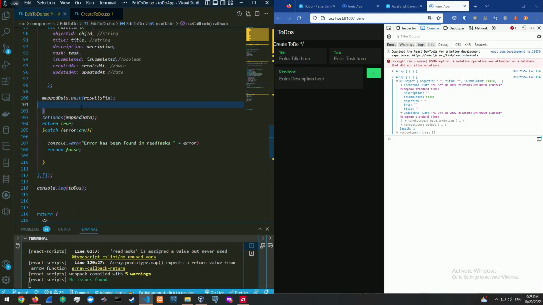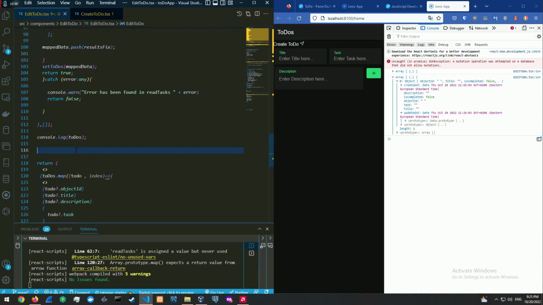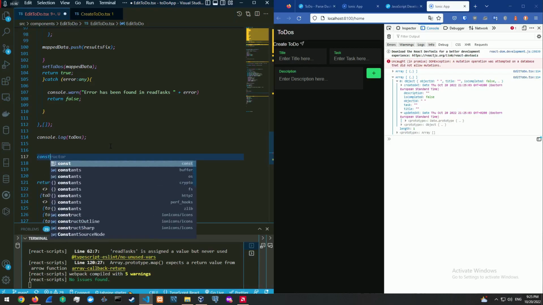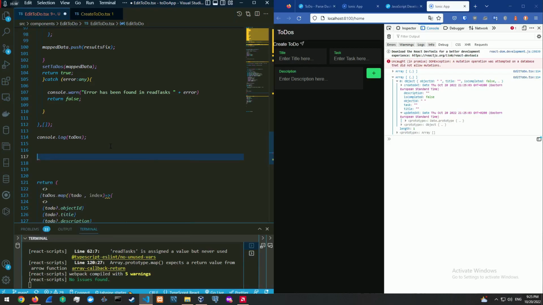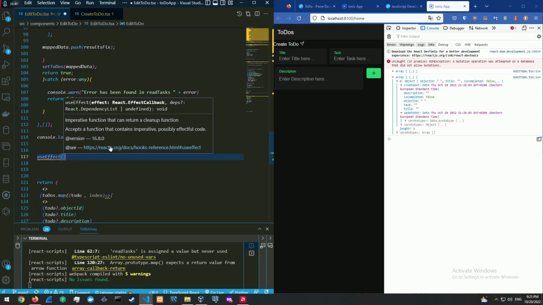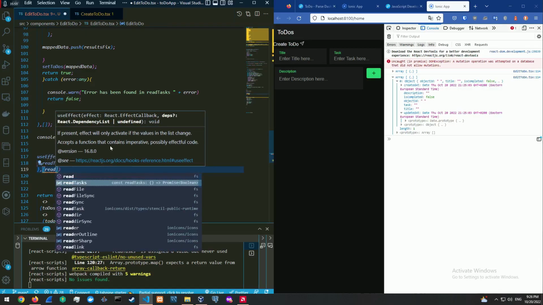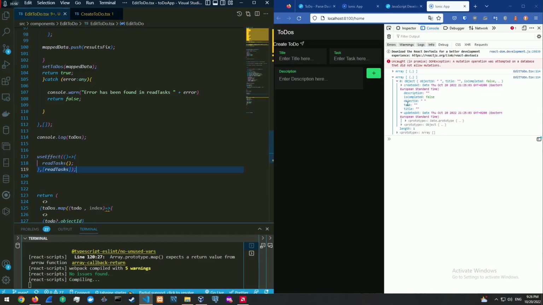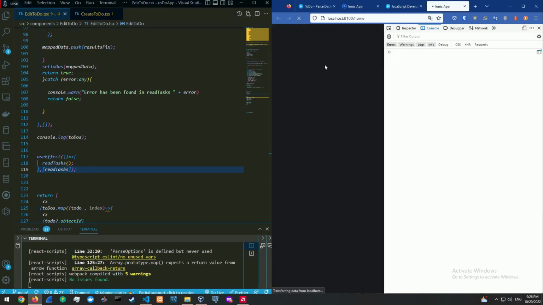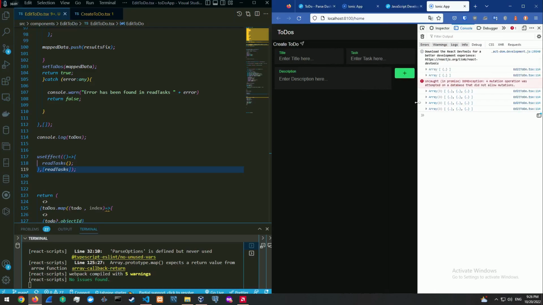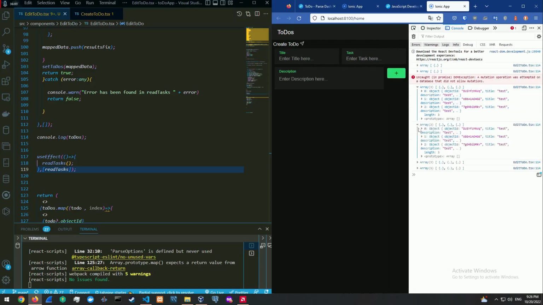but basically we just, oh, okay, so actually I forgot something that's really, really important. We just need to use the useEffect. So useEffect, and this is going to basically run our display function. All right, so read tasks, and we just need to assign in an array with the dependency of read task. Let's check that out now. That should work. All right, so we're passing in the objects, right? So we're getting in the objects.